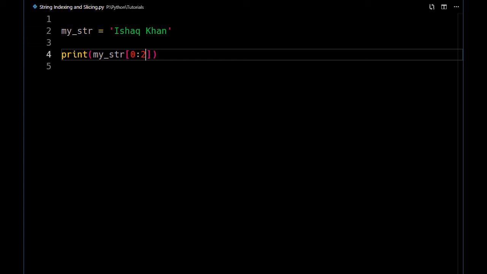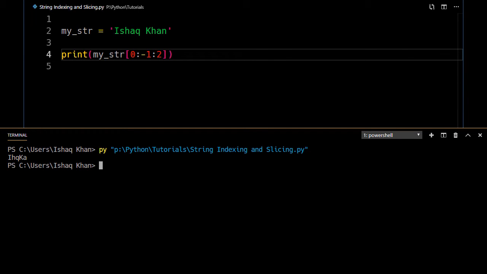So I will say the start point 0 and stop point 10. N is at index number 9. But as I said, stop point is excluded, so I will add 1 to that 9, so it will become 10. And we can also use here backward indexing. I will say -1. And stepping value, we will change from 1 to 2. So let's run our code and we get the expected result.